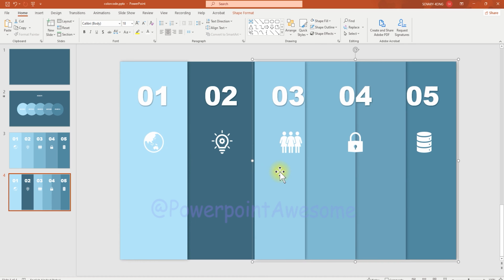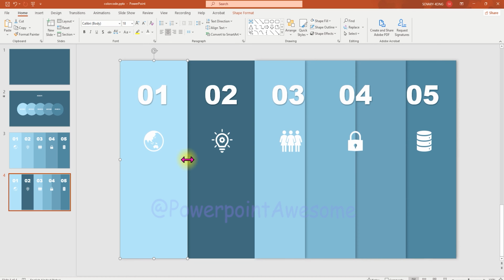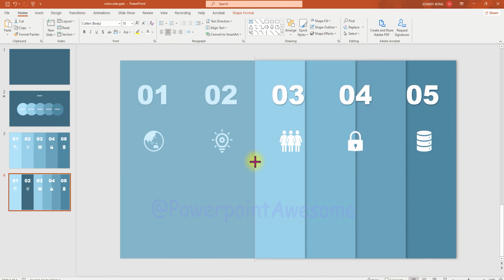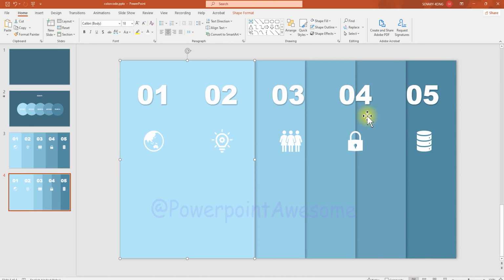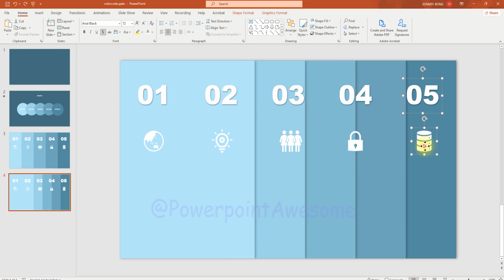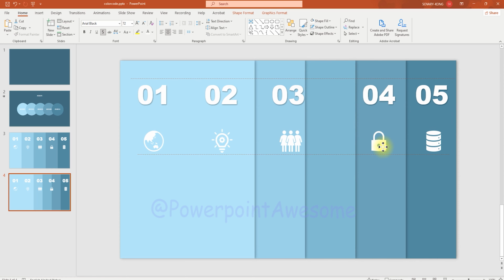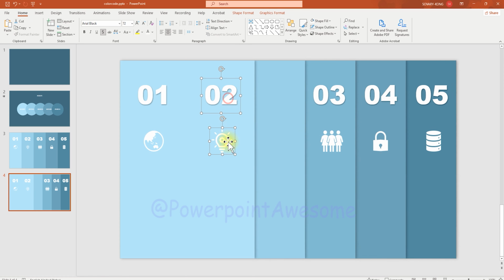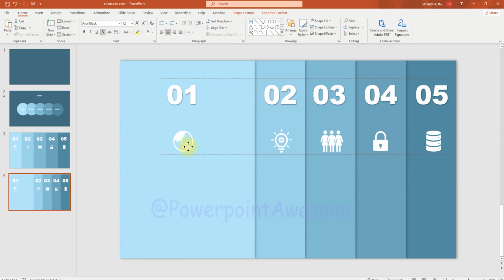Now we can expand the first element so that we can put some text to describe something that we want. Then we have to ungroup these elements back so that we can move the icon or text to each element. The trick to move this horizontal line is to press the shift key and move your mouse to the left or the right, so that it's going to move the line without going up or down.